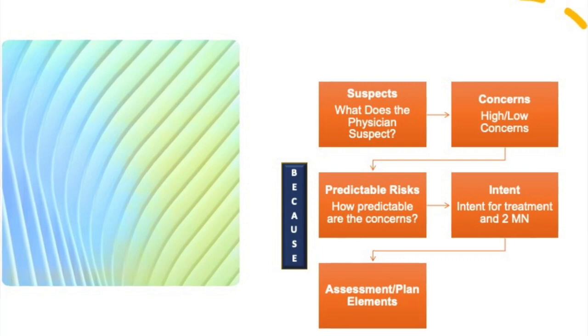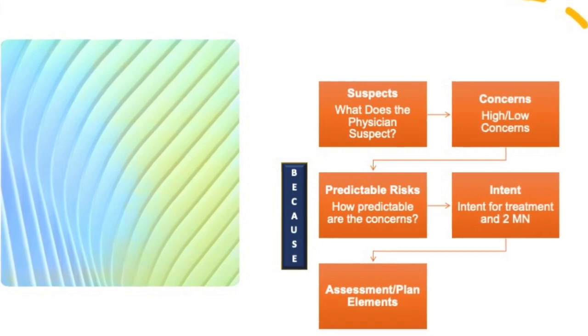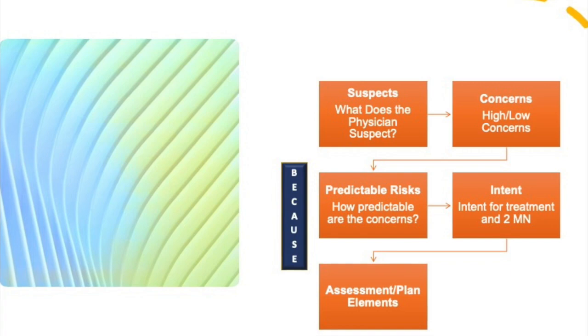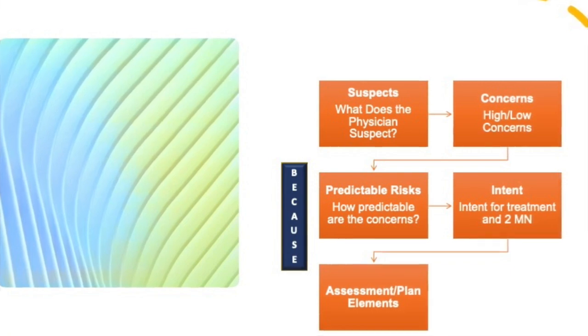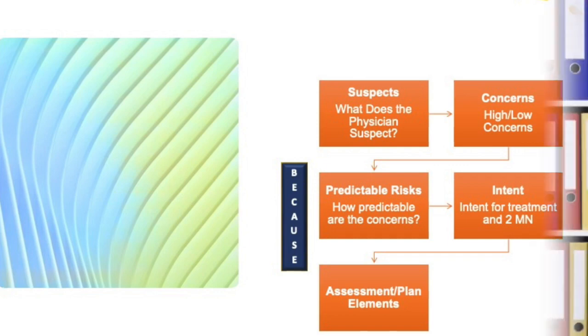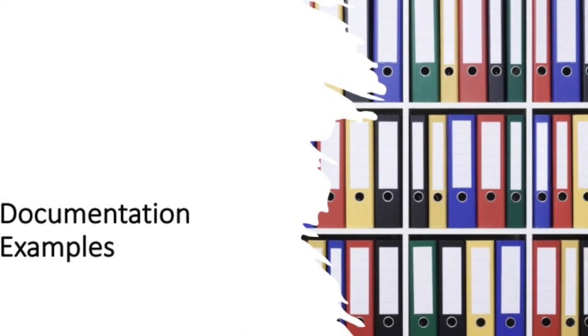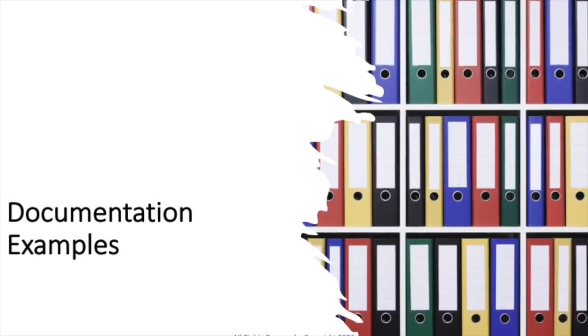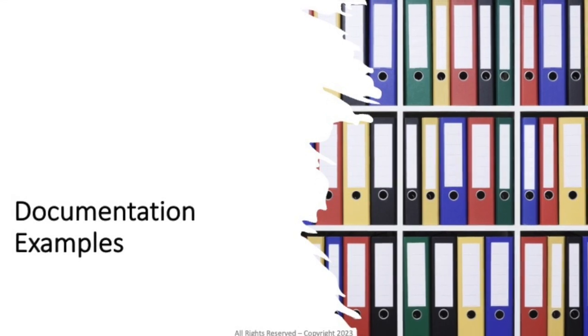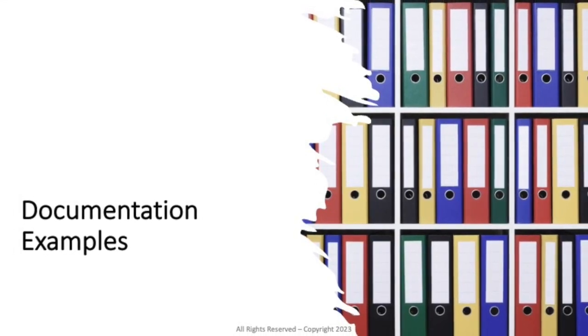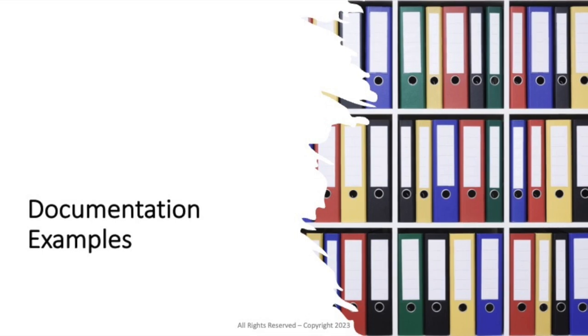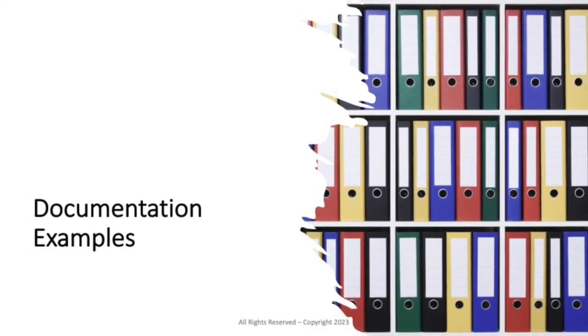Now, the half a guideline is the word because, and that's important because it serves as a nice transition word. I am admitting this patient as an inpatient because, I am ordering this test because, and it can be used frequently in other situations. It is an important qualifier. So now let's take a look at some documentation examples. I only have a couple, but I think one of them is very important and will actually provide a good example for how the documentation should be, taking into account these 4.5 guidelines.